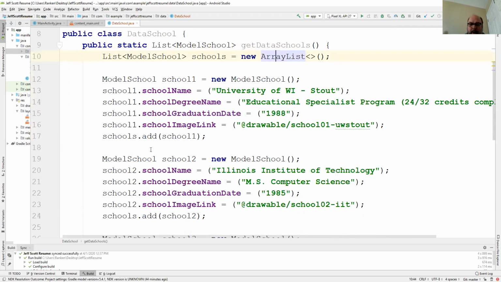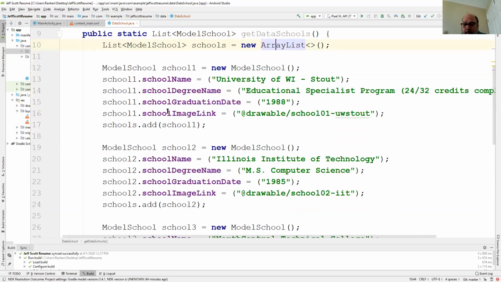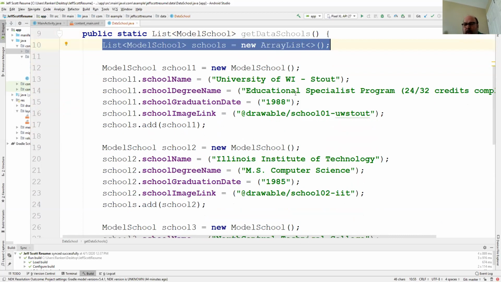Now, I just want you to realize this, and I think you all do, but now what's going to happen in here is eventually we're going to call get data schools. It's going to create a brand new list. The Java list is just like the lists that we looked at in C#, all right?